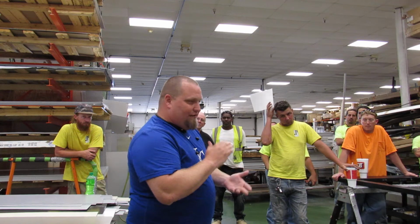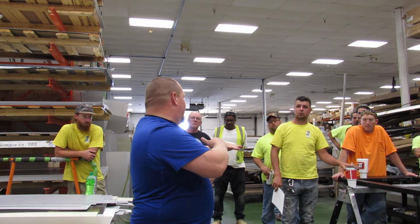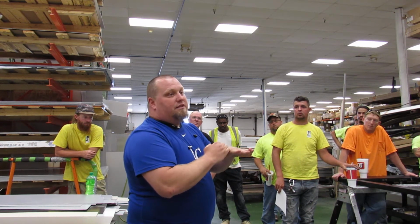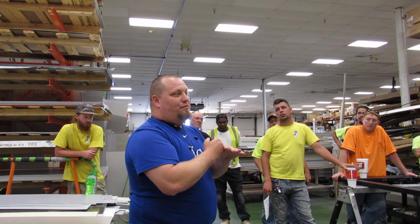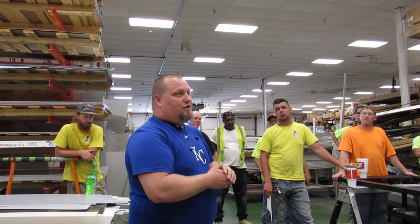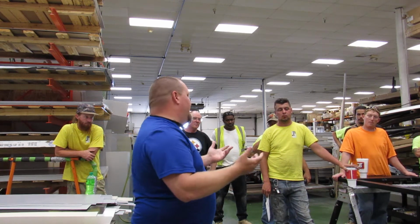So we have a lot of jobs where they're helping us. They know lead times. We have guaranteed openings. You get to the opening and the brick is higher than the studs or whatever it may be, or if it's a stone sill and it doesn't fit, we need to make them fix it. Whether that's grinding it or pulling the brick, we have that ability on some of these jobs. In most cases they'll do it. Some cases they won't. In some cases we may have to shrink the window if it wasn't a guaranteed opening and we just measured.